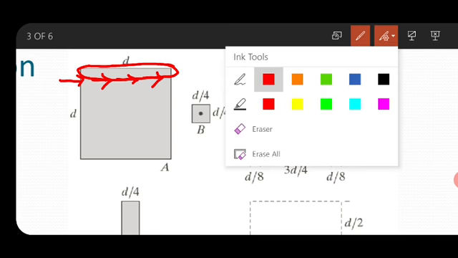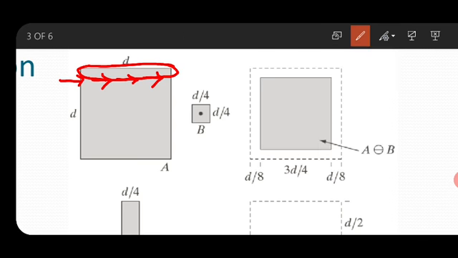Now similarly, when I take the structuring element exactly below here, again this portion is not covered, so this portion will get erased. How much portion got erased here? D by 8 portion from the left side.